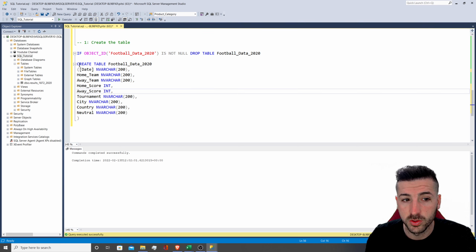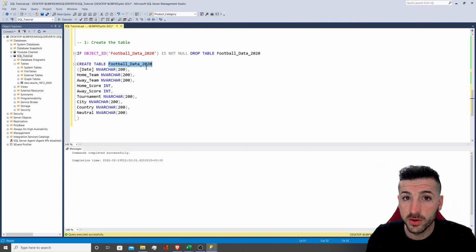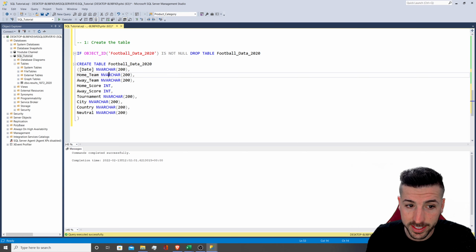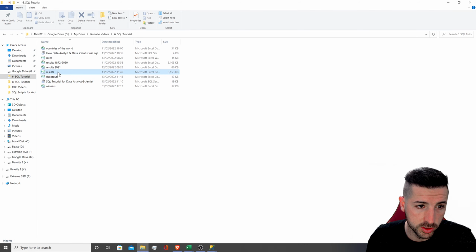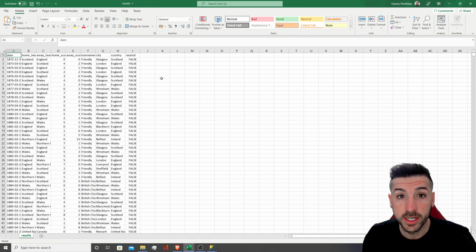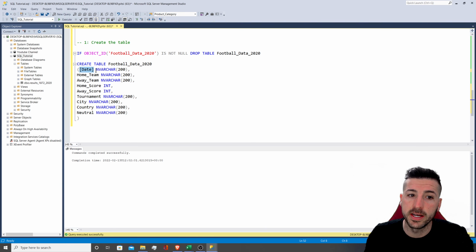The next thing you want to do is to type in CREATE TABLE and then name that table. So I've actually named this table football_data_2020, and then we want to define the data types for all the columns. So if I open the raw data file quickly, which is this one over here, I start with the first column, so date. I go into SQL, I name this column as date, and then I specify the data type. I gave it as nvarchar. Actually, we can put this as date, but I have a reason why I put it nvarchar. I'm going to show you later on.